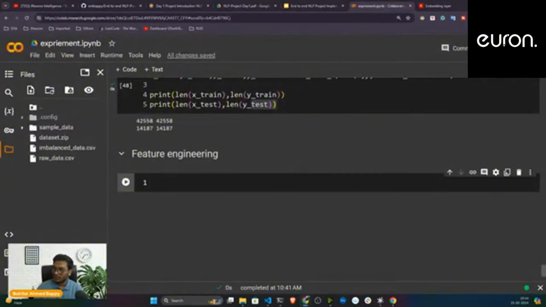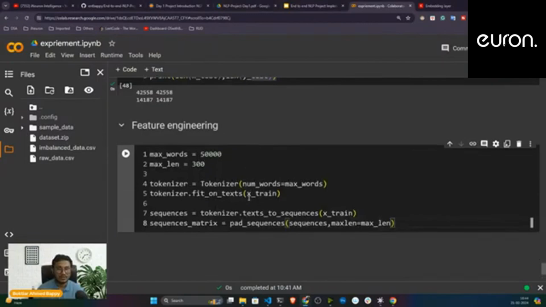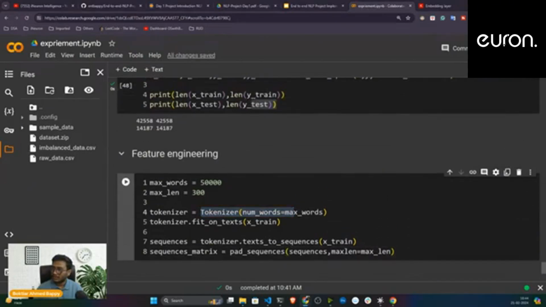First of all, here is the code. I already prepared it, let me just explain. First of all, you need to apply the tokenizer. So I need to import the tokenizer. Let me just import. Just a minute. Yes, the tokenizer is available inside Keras.